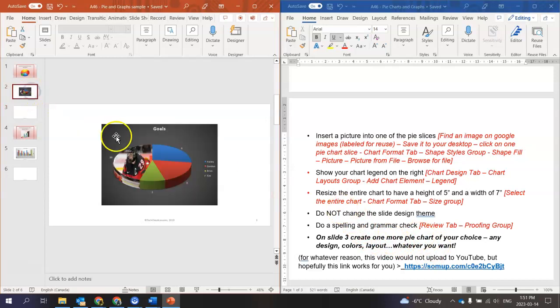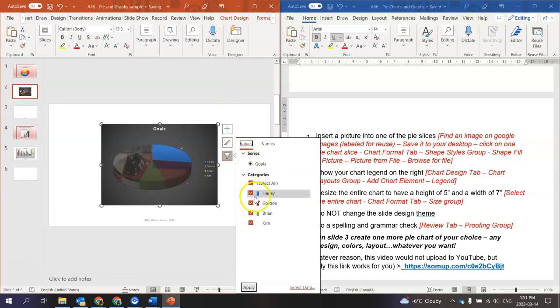And hopefully this one will upload. Oh, I wanted to also point out these little guys on the side. I showed you how to do it all through chart design and everything else. These guys here are kind of a cheater way to get into things. So if you go into chart filters, you can filter. So if I click Gordon, I'm like, oh no, Gordon got kicked off the team. I'm going to cut him out. It redoes the pie without Gordon in it. So you can have a look: if Gordon wasn't on the team, what would the percentages of goals look like? So just reapply and it goes back there.